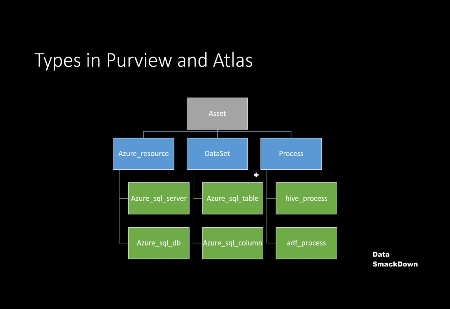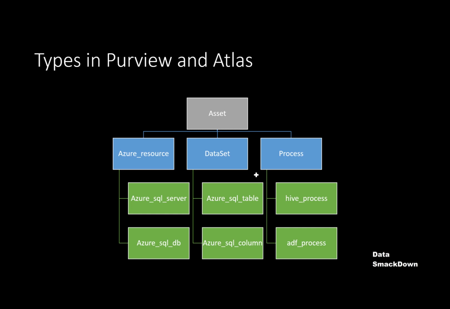However, in isolation, an Azure SQL table inherits from the dataset type. And the dataset type is one of the most common types you'll see. It represents almost all table and column relationships, or rather table and column entity types. And so this is the most common supertype that you will use, and what PyApacheAtlas's template defaults to.